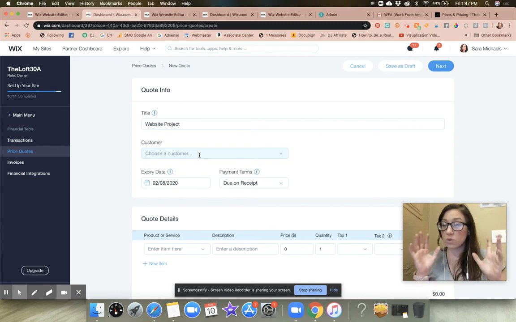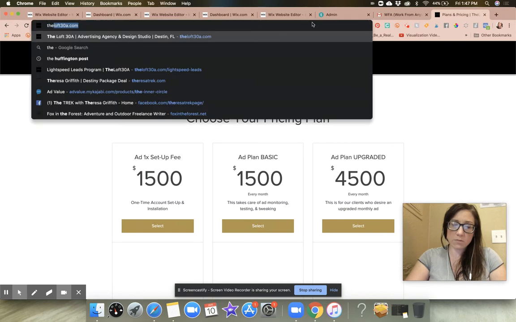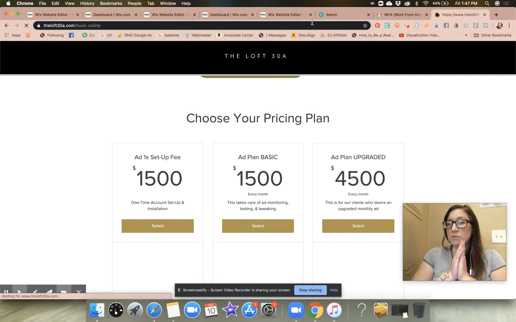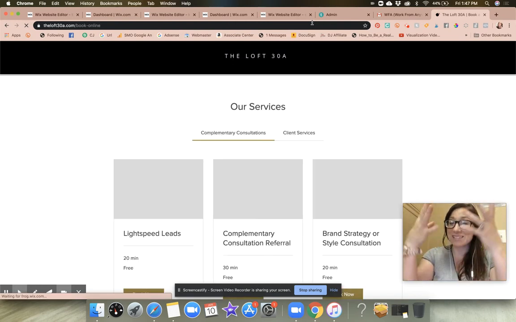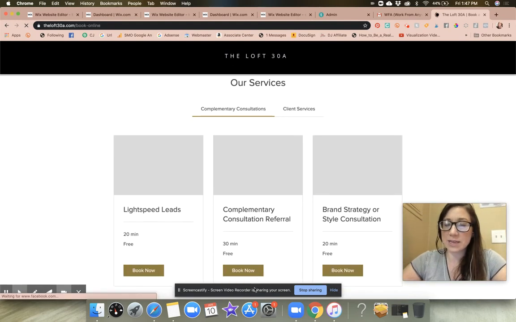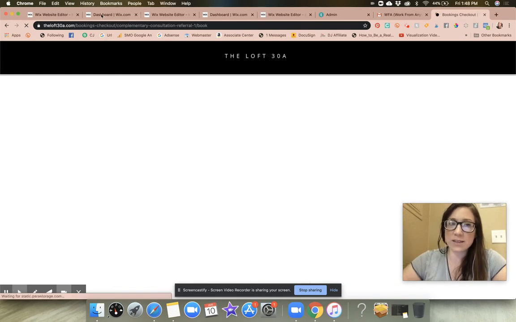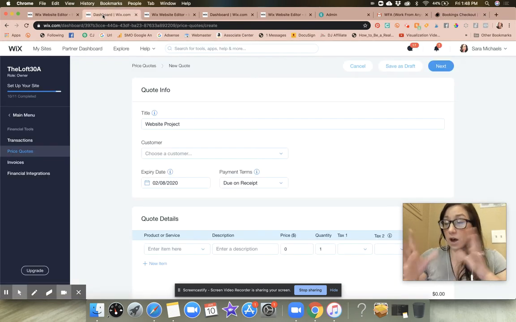So for example, when they go through my calendar link, okay, so when they come through theloft38.com, we make them book a consultation because then it collects their email. In order to book, they have to enter their information and their email, which Wix then automatically connects and puts into our contact manager database.